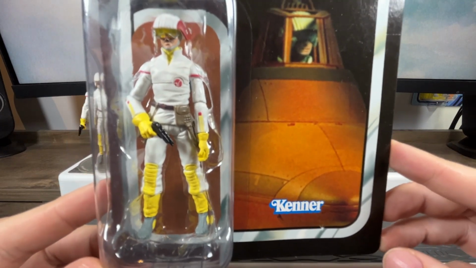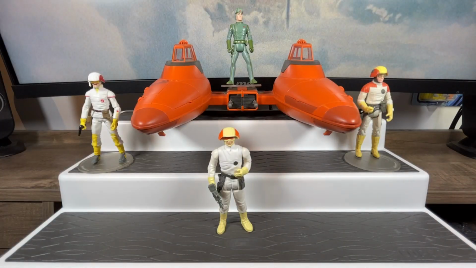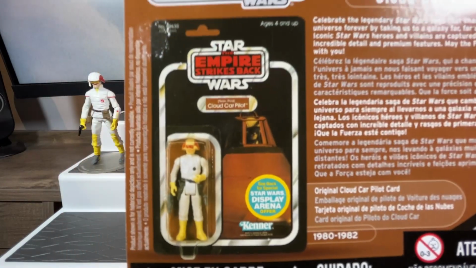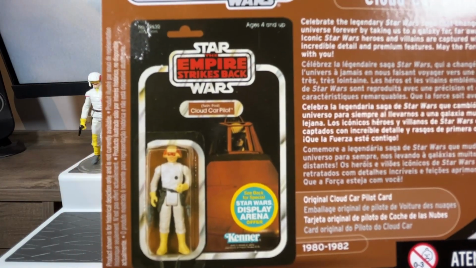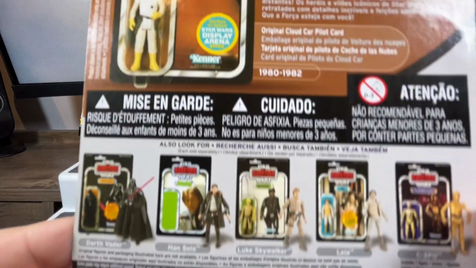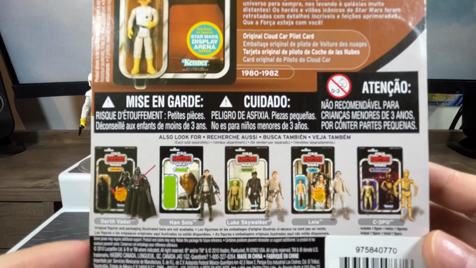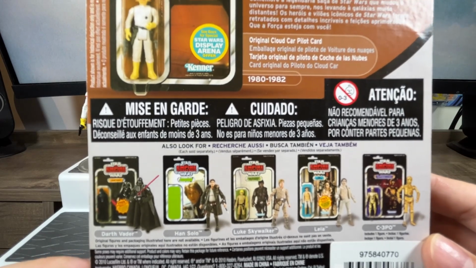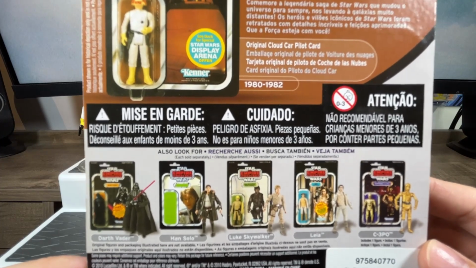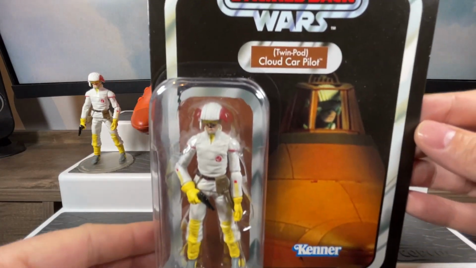And you can see the nice Kenner logo, and then you can see him there in the bubble, how nice he looks. And if we flip that around to the back, we can have a look and see he's VC number 11. And there he is, his original card back there, original figure that was released. And then it says 1980 to 1982. And then down here we can see other characters that were released at the same time. Now my card back is not as nice as the American card back because it's from up here in Canada. It's the multilingual one, but I'll still take it on a vintage collection card, and if I can just hold it from the front, I'm good. So that's our character on the vintage card.